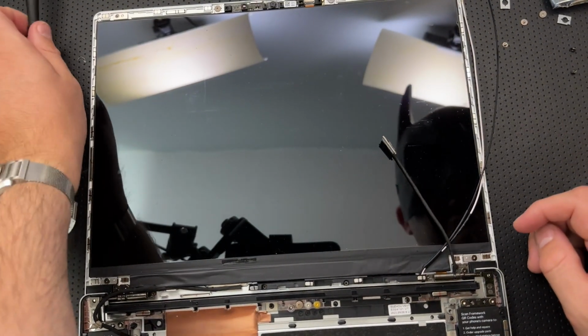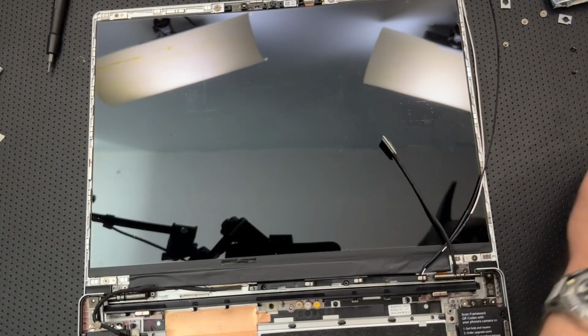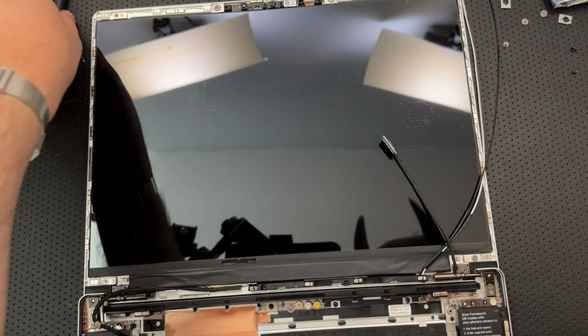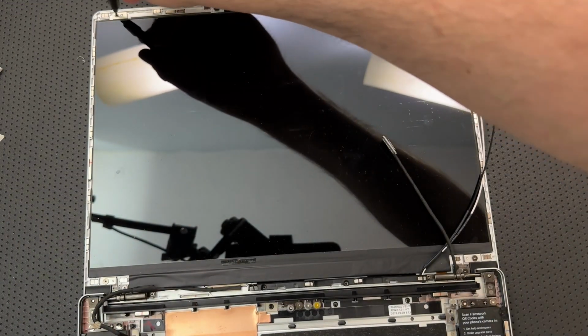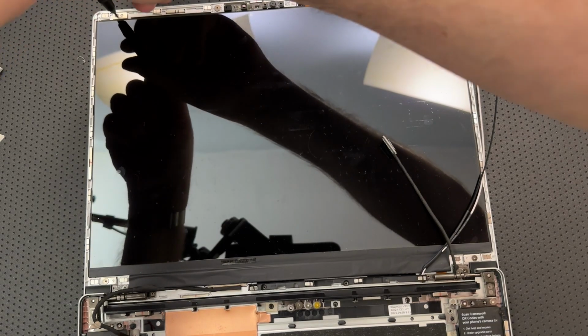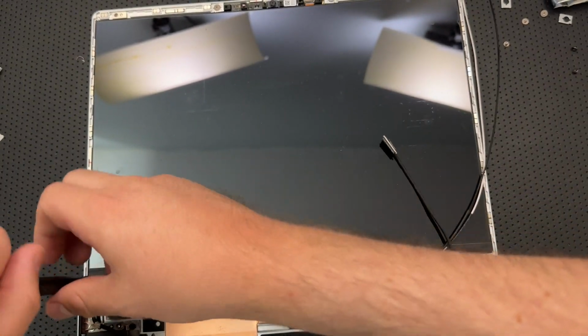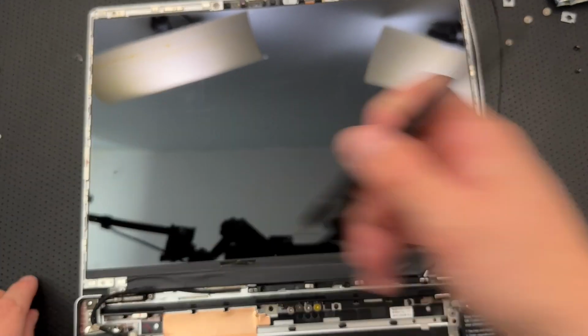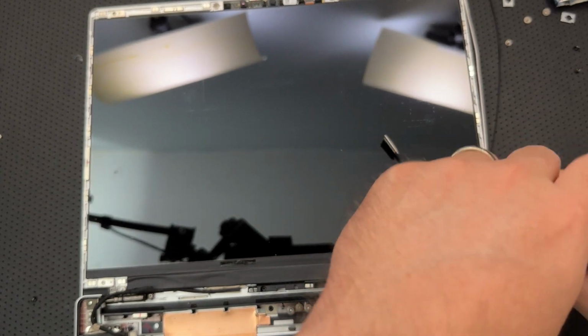Am I doing a dumb thing? Oh, I really, really am. Ladies and gentlemen, Nick Shabazz, not a brilliant man. What I've just realized is that there is a screw underneath there that I just did not remove. So, yeah, I'm just really dumb, really impressively dumb. That was great.